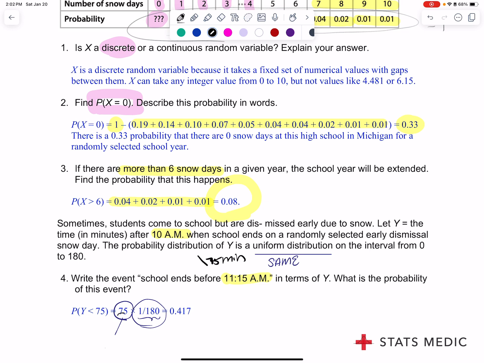So we're going to see what the probability is. And the way you're going to do that is, okay, 75 minutes. I'm wondering how it's greater than 75, because it says, what's the event that it ends at or before 11:15? So I want to know less than 11:15. So I'm saying 75 minutes times 1 out of 180, that one particular day. Why 1 out of 180? Because it told me I have 180 days of school. And so each day I have a 1 out of 180 chance in order for it to end early, because it's the same probability for each day if you read it and see what it says.